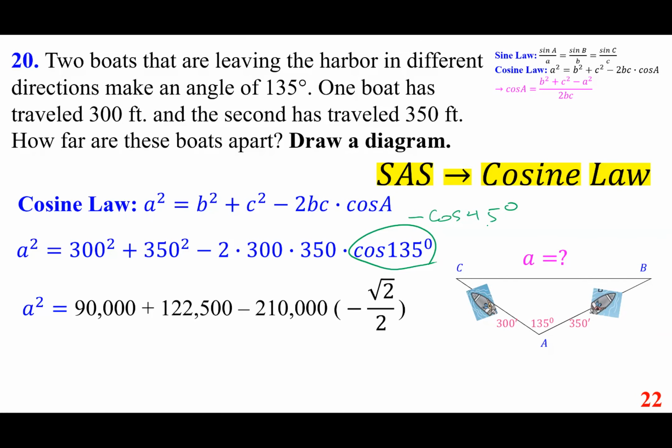And plug into a calculator, find A squared, and we are interested in finding A. It's 600.83. As far as the decimals, you should always follow what they ask you. Normally, they go with one more decimal. Since this is 300 feet, they probably stop here, but it's good practice to put a lot of decimals if you have any doubts.